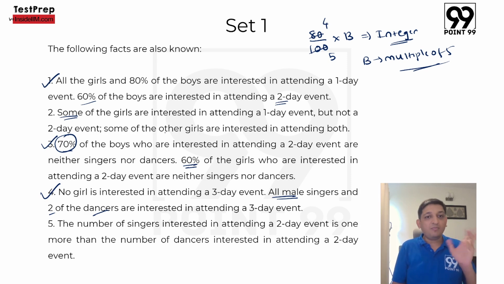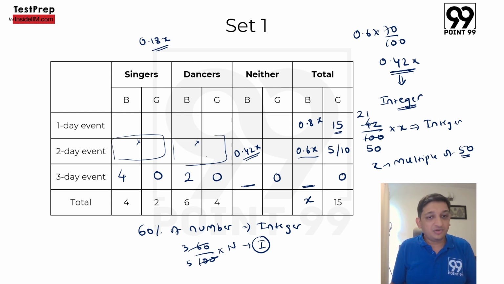Right? Now let's see some point that we might not have used yet. We know from the previous slides, क्या पता है अपने को, that whoever is interested in attending a 3-day event will automatically be interested in attending a 2-day event, and whoever is interested in attending a 2-day event will automatically be interested in attending a 1-day event. तो यहाँ पे जो भी आते हैं ना वो पक्का इधर भी आएंगे. तो अगर 4 यहाँ पे आ रहा है तो ये डेफिनेटली 4 या उससे ज्यादा हो सकता है. बट बिकॉज देर आर 4 मेल डांसर्स, यहाँ पे 4 के ऊपर तो ये नंबर जा नहीं सकता. सिमिलरली यहाँ पे ये 2 दिया हुआ है तो ये 2 तो यहाँ पे पक्का होना चाहिए. ये 2 प्लस हो सकता है बट 2 के नीचे नहीं हो सकता रादर.